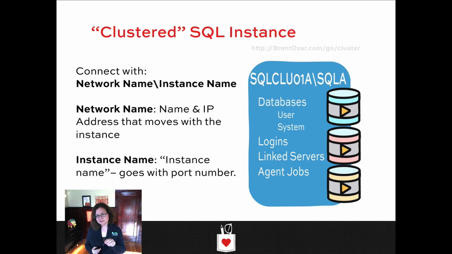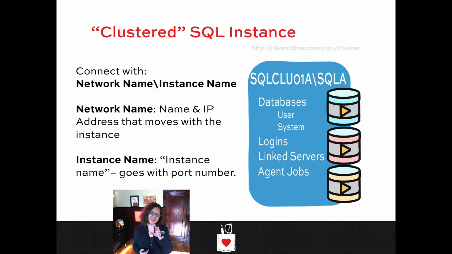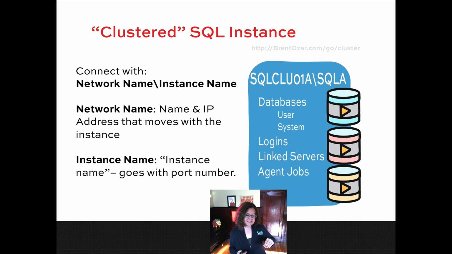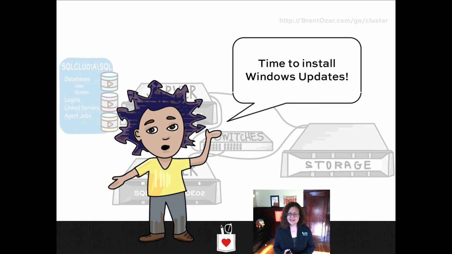So we can access our instance in a way that's independent of physical hardware. That's the most critical thing to realize about this slide, is that the instance has a way you can talk to it that isn't just a physical node, and that's key. So let's look at an example.